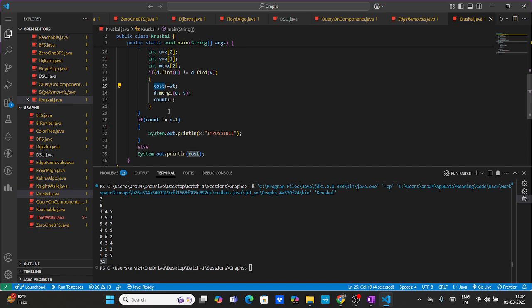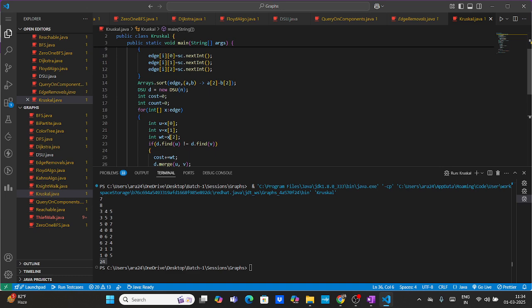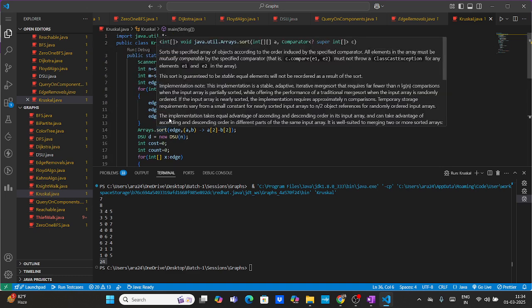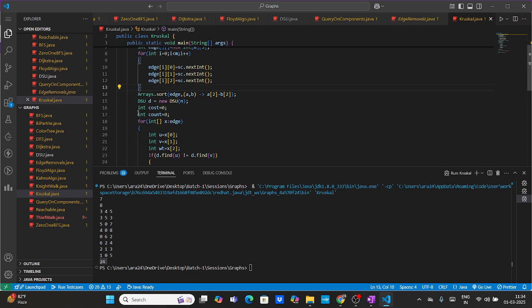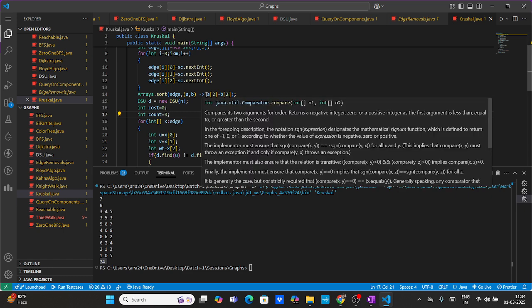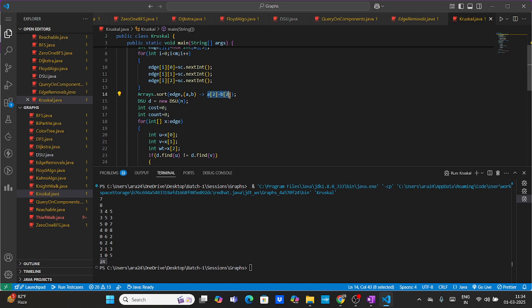We have the spanning tree ready in a separate method. If we just call this method with a given graph, it should return you the spanning tree's cost. As a programmer, this implementation is always correct. But since you are asked to find the maximum spanning tree, you are going inside the method and changing this one, B of 2 minus A of 2. This is a violation of OOPS.